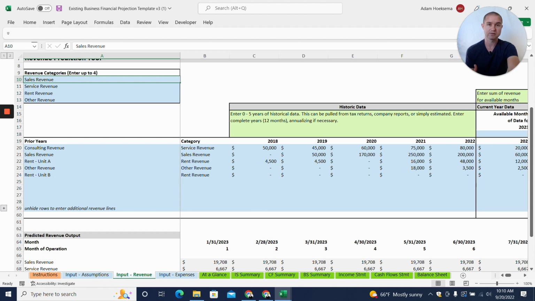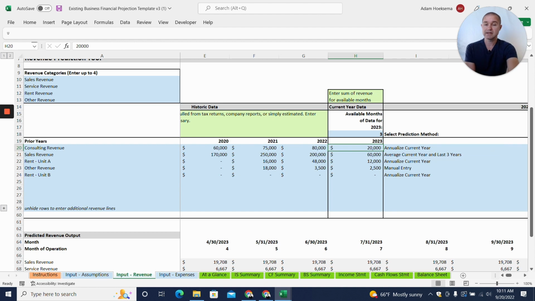And then same thing with the consulting. And then you'll just categorize them as software revenue or consulting revenue. So we've just entered in some example data here, and then you're able to put in the last 5 full years of historical financials, so revenue for each of those line items. And then what you can also do is put in revenue for the current year. So whatever year you're actually in, how many months of data do you actually have? And then, so we say, hey, we have 3 months of data, and this is our sales level over those 3 months for each line item.